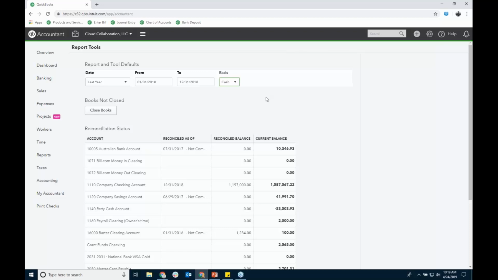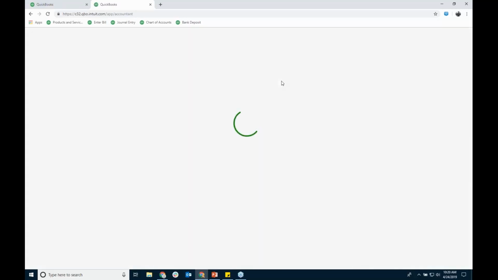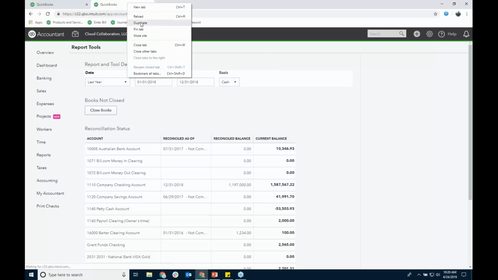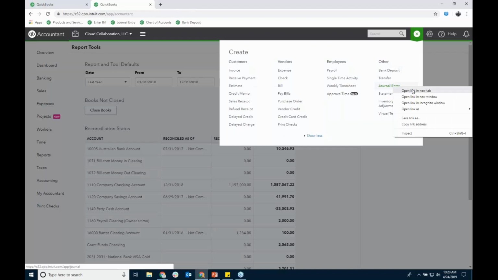So when I go to a P&L or balance sheet, which I'm going to do now, it should reflect this. So let's test that out. I want to keep this page open. I'm going to right-click the tab I'm on and duplicate. This is how you get a second window open in the same file. You can't just click the browser plus sign, right? You got to right-click, duplicate, right? It gives you another page. It even works with transactions, right? Right-click, open a new tab. Right, so do that a lot.